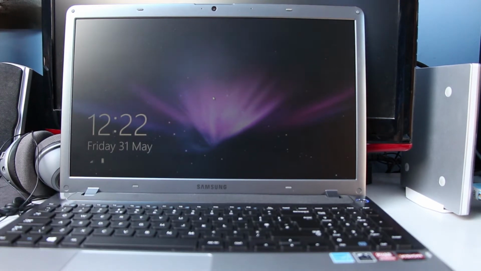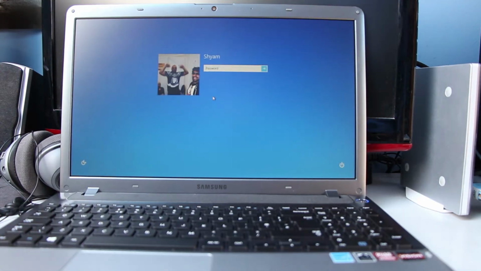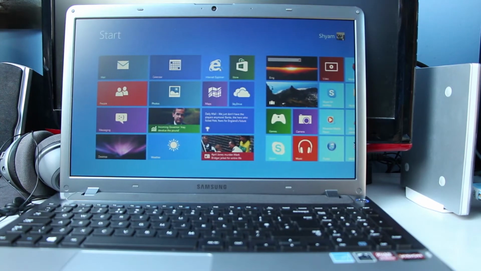This is a Samsung NP355V5C-A07 AMD quad-core A8 laptop. This is an APU laptop. I'm just going to log in. Now guys, it's logged in, and as you guys can tell from here, it is running Windows 8.